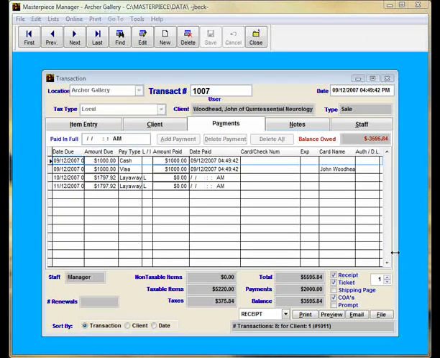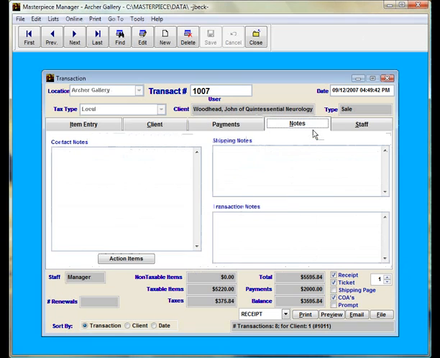So from there, your transaction is finished, or you can enter in some additional information. If you click on the Notes tab here, you can enter in some notes about the contact, such as they're interested in a certain piece in your inventory. Maybe they like to receive a newsletter. Anything that you put in here is searchable, so you can produce a list later. Shipping notes: ship FedEx, ship overnight, leave with neighbor. Transaction notes: have the artist sign before sending.